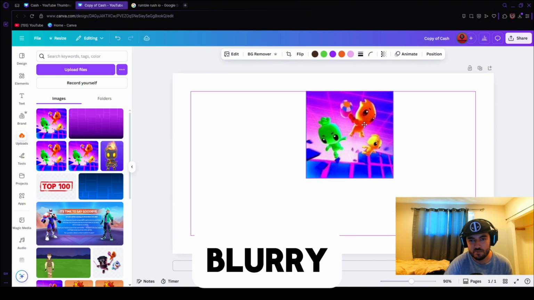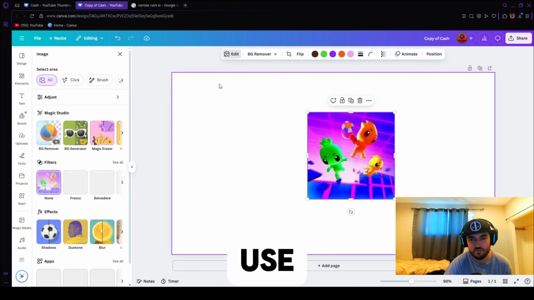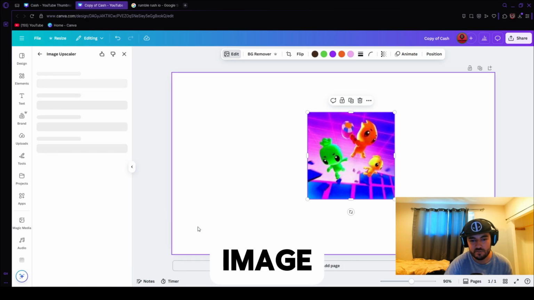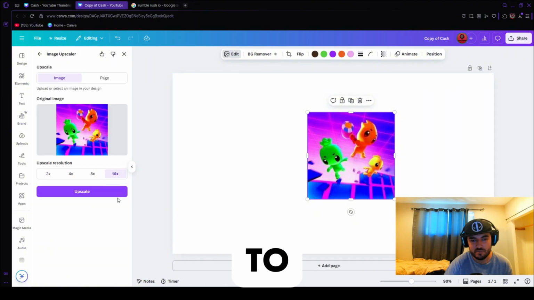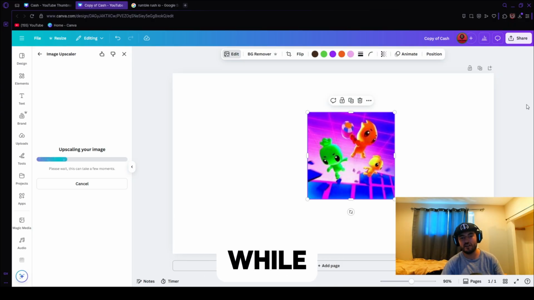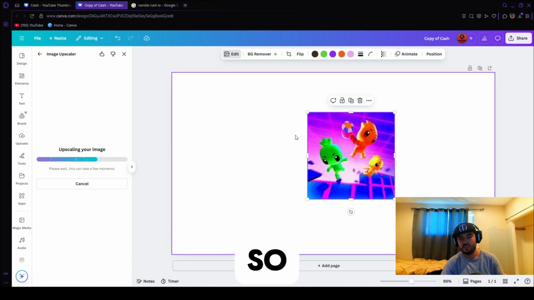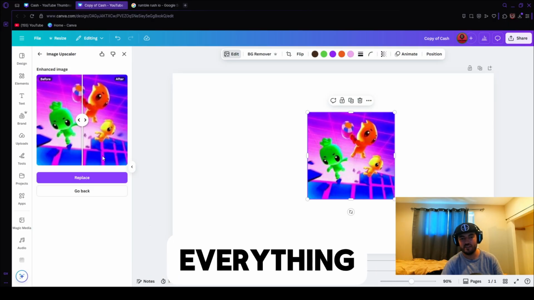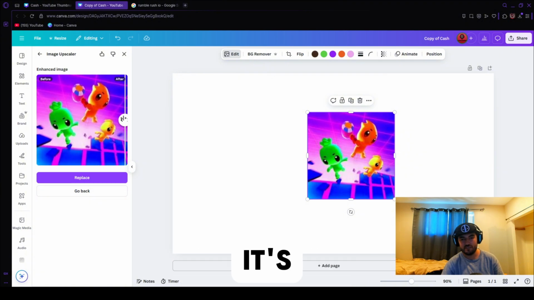So you see how it looks all blurry and everything? With Pro, you can use the image upscaler. So you go to image upscaler, and I do up to 16 times if it's really bad, like this quality. 16 times will take a while, depending on your hardware. I'm not gonna lie, I have a 3070 and it's still taking a little bit. So if you're on a lower-end setup, it's going to take longer to render. But after it's done rendering, it's going to look something like this. You press replace, and you can slide this to show the before and after.